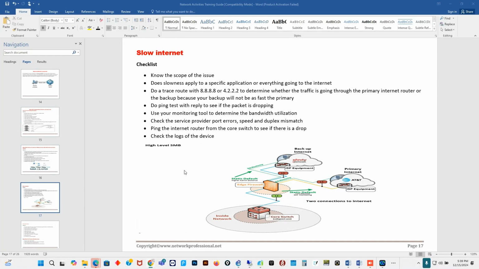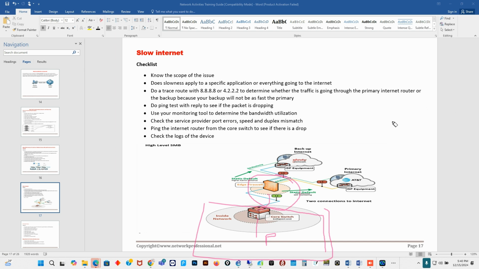Okay, so the scenario of slow internet performance, meaning that you've spoken to the client. Let's assume this is the situation. Our normal setup, we know there will be a firewall, let's say connecting to the core switch, connecting to the PC. And this is a scenario of everybody. Internet is going to relate to everybody.